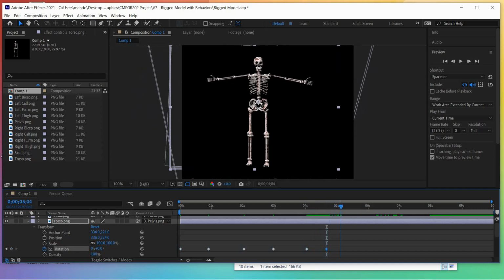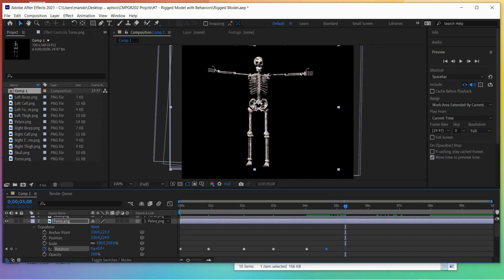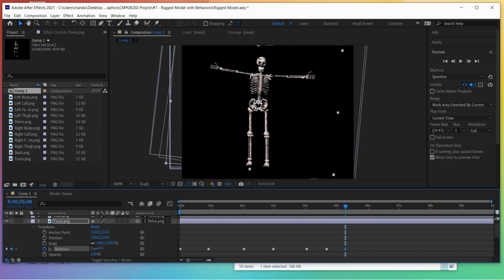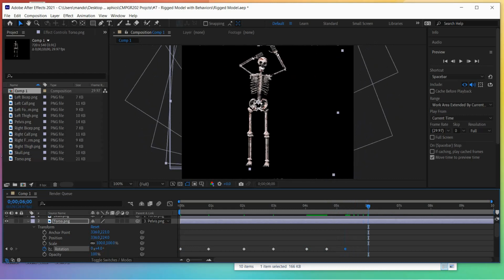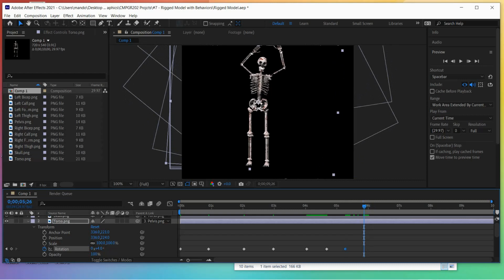Then as we get up here, maybe just a light, quick rotation somewhere. And by the time it gets here, we'll go back. Well, let's copy this one first. Copy, paste.